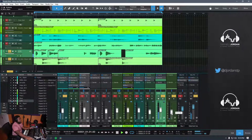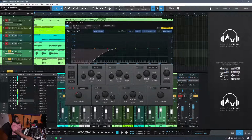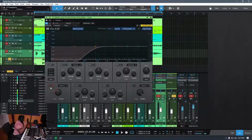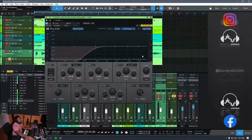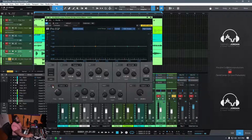And then here's the extra string part. And I'm gonna make sure to do my due diligence, get rid of all the frequencies that aren't really necessary for that part. It's all strings, so it's mostly gonna be mids to highs. So I'm gonna maybe start around, I'm gonna start at 500 on the clip before the curve. So if you look at how the bands are here, let's take it off. There is some slight body in there, but not enough for it.